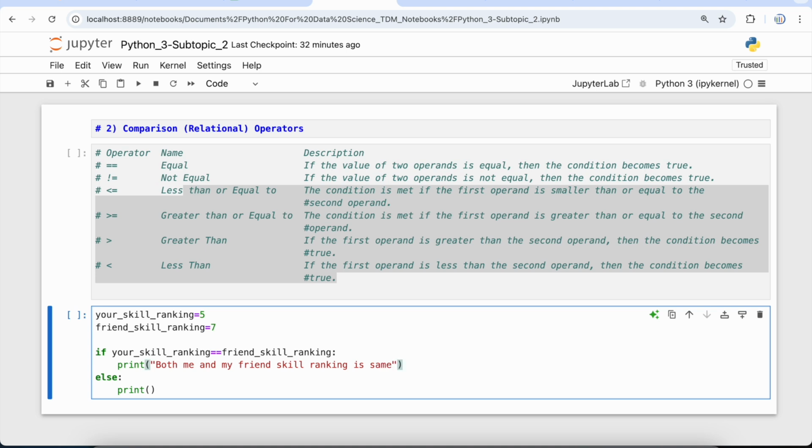Now in case it is not, then you need to print that both me and my friend skill ranking is not same.